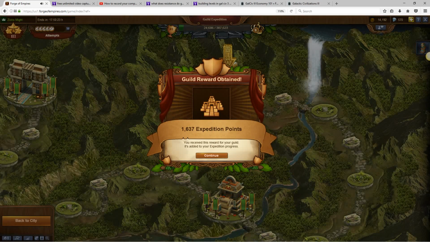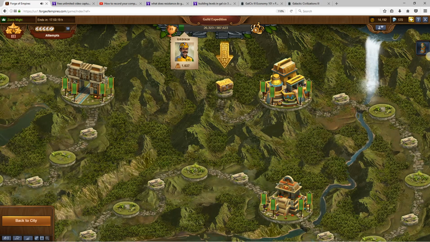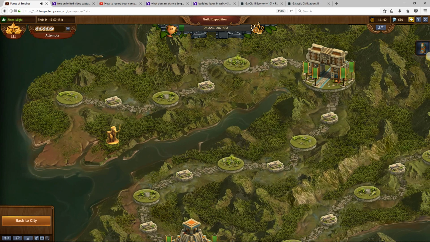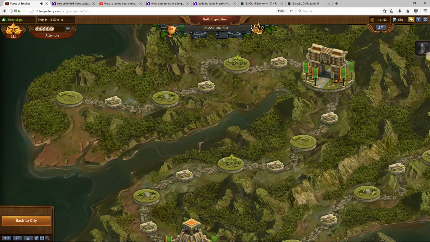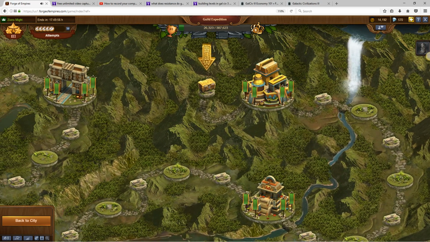So that completes level 3. And I always go look for idols at this point. I got one of the gold rare idols, so let's see what we got. A ritual flame. This one I have mixed opinions on. It's basically 2 watchtowers, 8% on your defense in your city. I personally would prefer the 2 watchtowers for the simple fact they're easier to place.